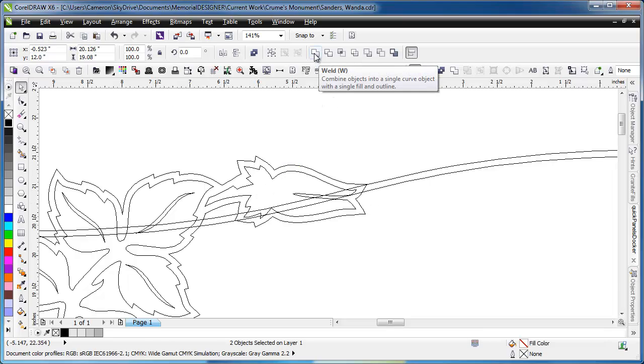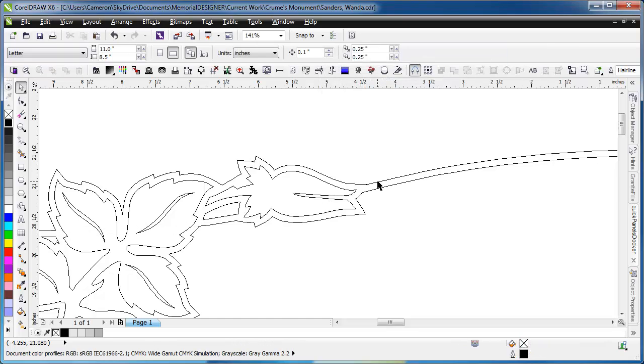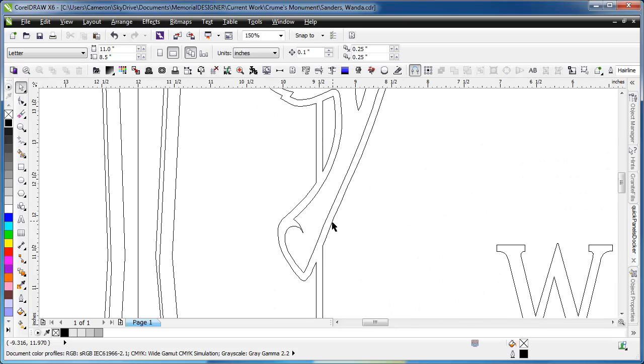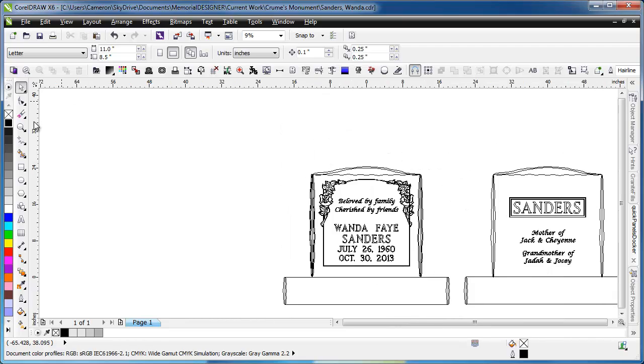Once we have those selected, we'll just hit W or weld, and you'll see what it does is it welds this panel line to just the outside line of the flowers, and that way it's not going through those anymore. We'll do the same thing over on the right, but we're going to do it just a tad bit different.